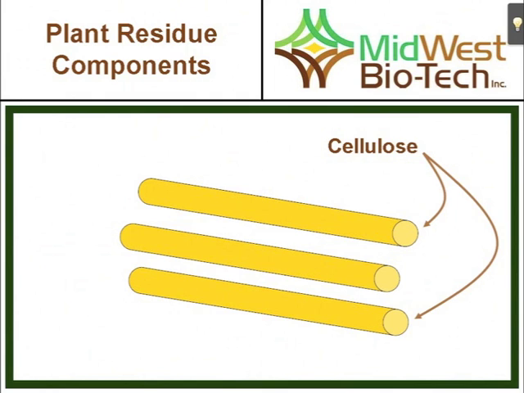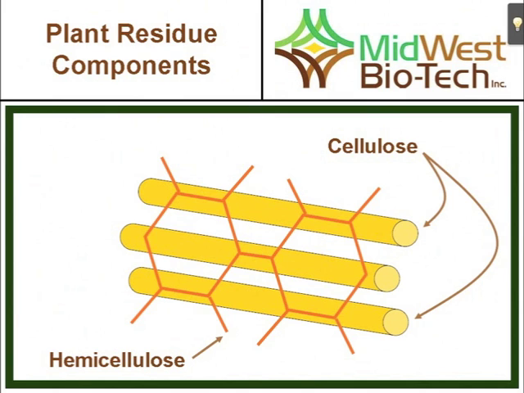Breaking down cellulose is not terribly hard, and that's not usually the issue. Cellulose has more or less a cousin called hemicellulose. The chemical nature is a little bit different. They tend to be shorter molecules, but they're branched. And the hemicellulose provides a network that holds together the cellulose and the other components within the cell walls.